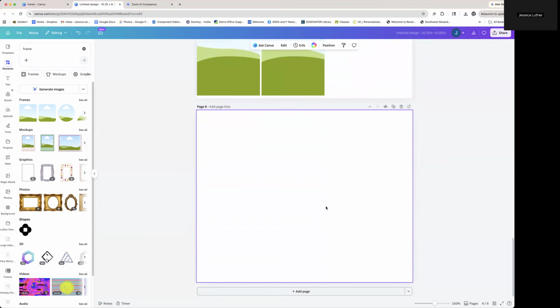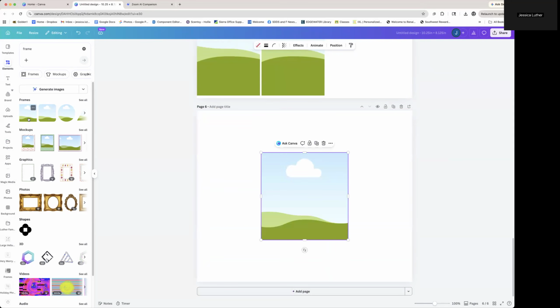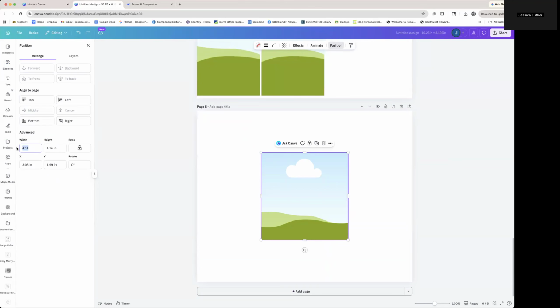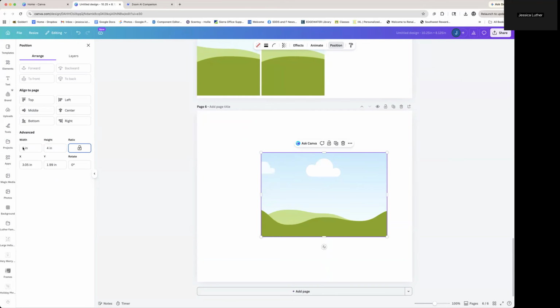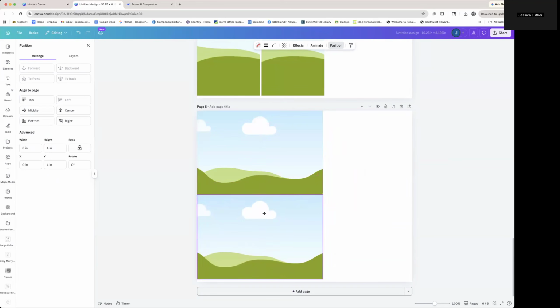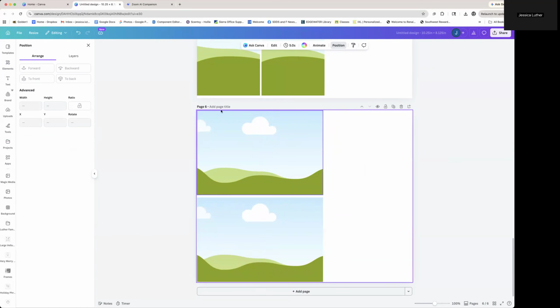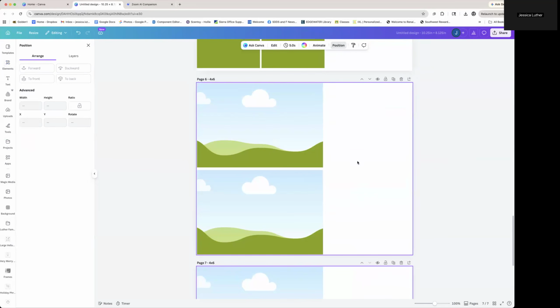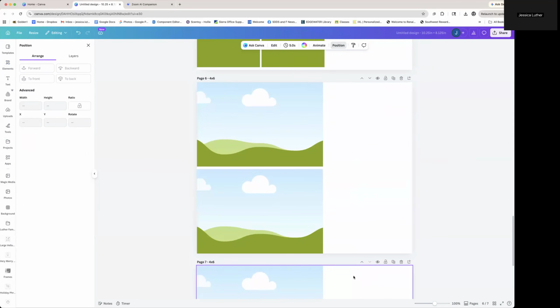Let's go ahead and set up for our 4x6s. We're going to get this on here again. We're going to click on it, hit position. Width is going to be 6 inches wide. Height is going to be 4. I'm going to put this right up here at the top. And then again, we're just duplicating another one right there. And this is 4x6. And we are going to duplicate that page. So now we have a front and we have a back of the page protector. Let's see, what else do we need?